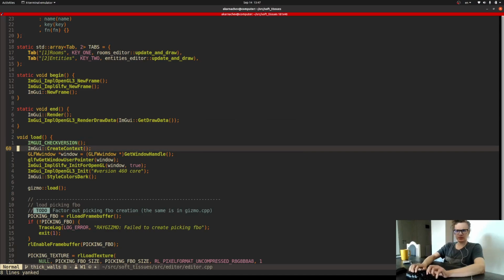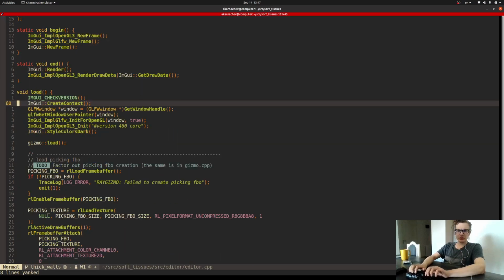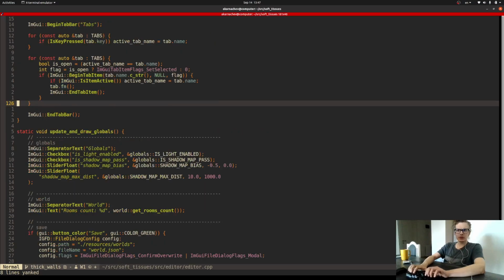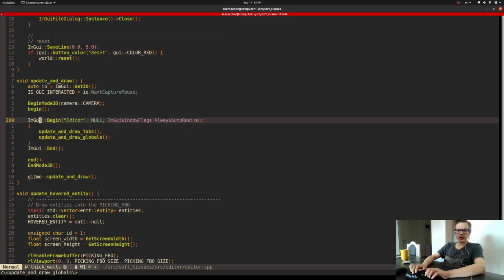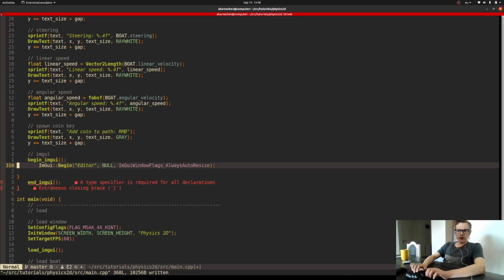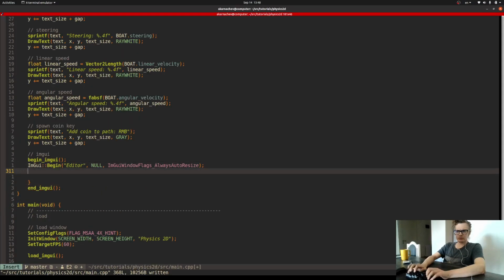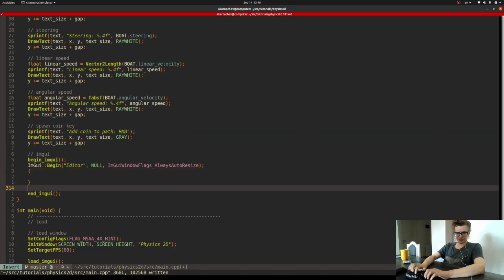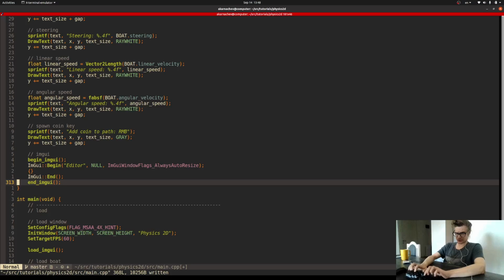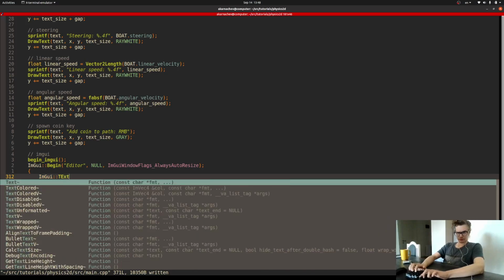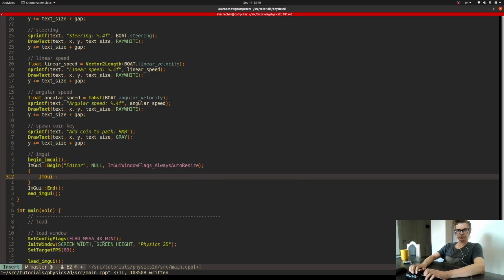And just for reference, let me grab basic tab. Yeah, that's it. Separator text, bold.